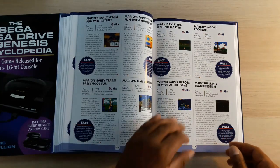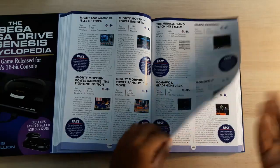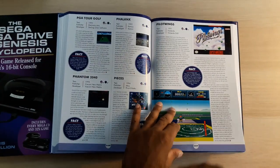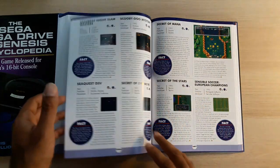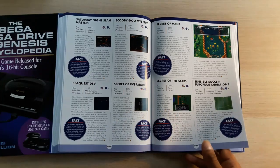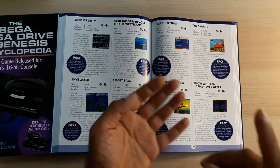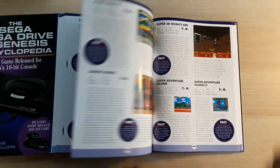And these two books were really useful for understanding when there were games where it's like, oh, I don't need this because it's a duplicate. If I have it on one console, why would I want it on the other? And then other times I'd realise, actually, these games both have the same name, they're of the same property, they're released at the same time, but they were developed by completely different companies. A really great example of that is Aladdin. I think Aladdin, which came out in the early 90s, had a different version on every single console, be that Mega Drive, Master System, SNES, Game Gear. Every single one was a different version. And it's really interesting reading this and finding that out.